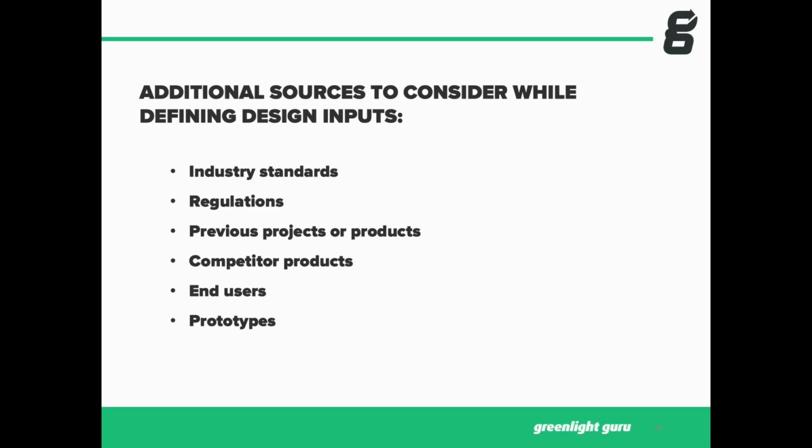Sometimes regulations are there and have information in them that are also a source of your design inputs. Regulation may cite a specific guidance document that is applicable to your product. That's information that you should think about as well. It's also key to think about other products that might already exist, whether they are your own or some competitor, or maybe even a product that's used in a slightly different application in a different industry. That can be important information to use as a source for design inputs as well.